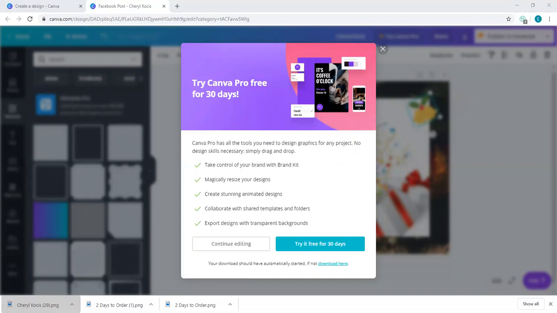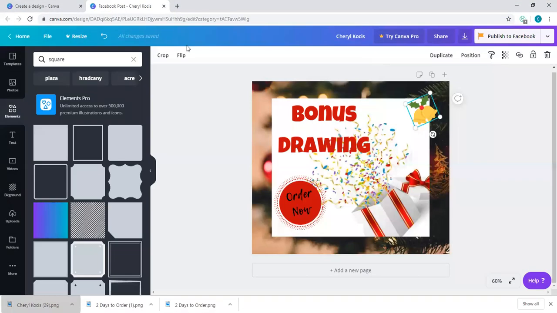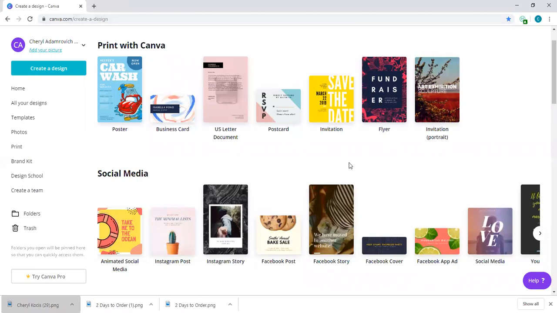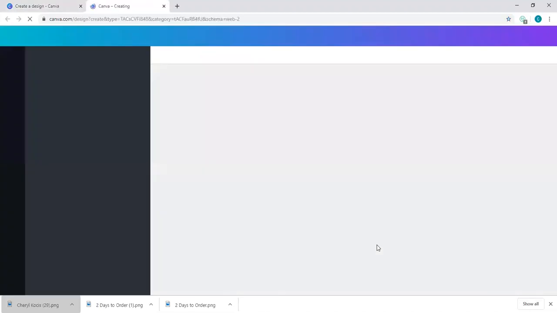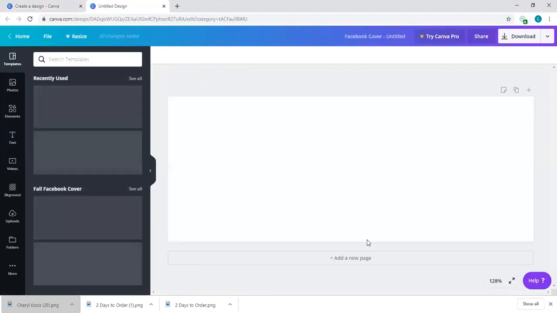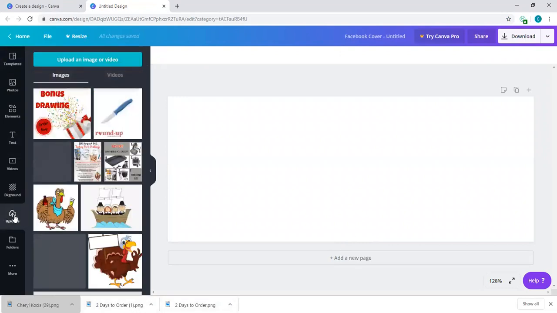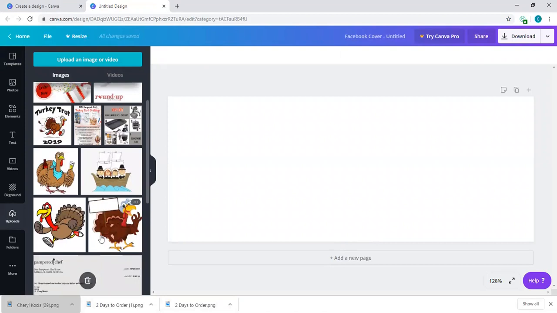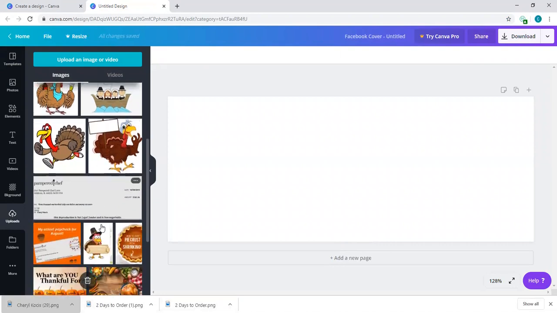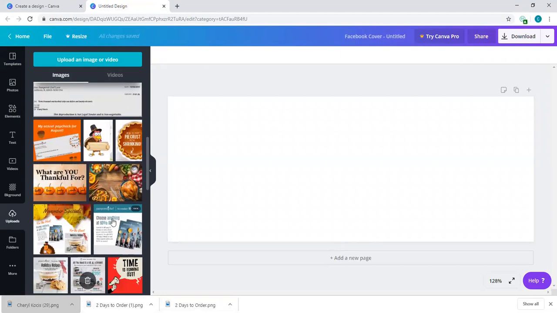So the other thing that I want to show you in Canva is how to create a banner. And this is the photo that's at the top in your parties that you're creating. So with that, we're going to click Facebook cover. From Facebook cover, we want to go to uploads. If you already have an image there, you can use that image. If not, find something out there that you want.